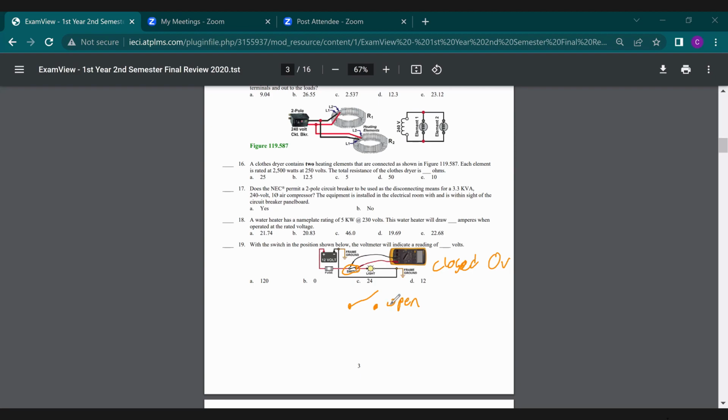In an open switch, because there is a difference of potential between the terminal connected with power and the terminal waiting for power, because these don't have the same voltage, you will read whatever is on the voltmeter. Whatever is on the voltmeter is what you'll have on an open switch. In this case, because it's a 12-volt battery, it would be 12, but the switch is closed. Closed switch, 0 volts. Open switch, voltage of voltmeter or power source.